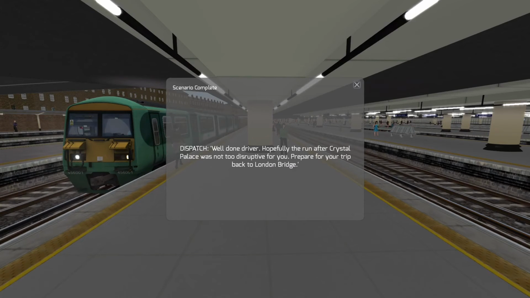I got another achievement here for the scenario. Within the Limits is the name of this achievement. Well done, driver. Hopefully the run after Crystal Palace was not too disruptive for you. In fact, that was the better half of the run. Prepare for your trip back to London Bridge. No, I want a break. I'm taking a break. Let's look at the scoring screen.